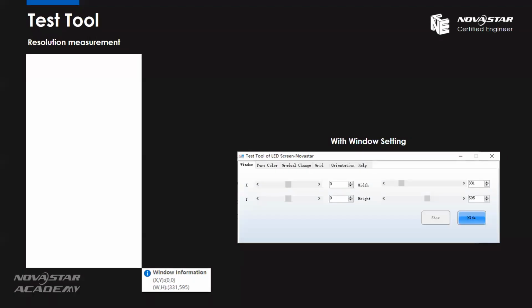So it may take time, but with the tester 2, we can directly drag this window to make it full screen, to make it cover all the LED displays. And at that moment, we can check the window information at the bottom right. The W and H mean the width and height. So at that moment, the value will be our total screen resolution.